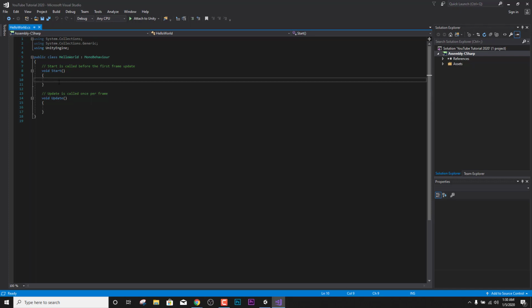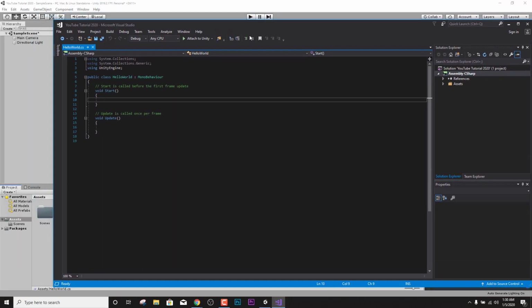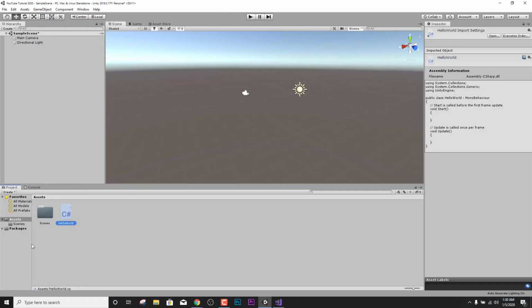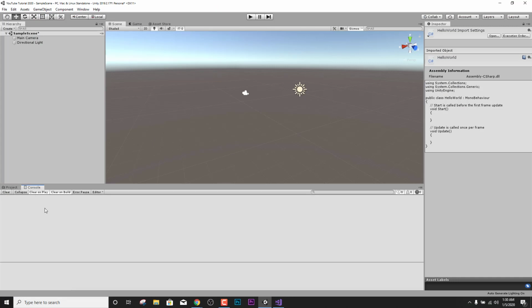So in the start function, we want to print some text into our console window. Our console window is neatly hidden in this bar right here, as well as in this tab. We can read all of our console and debug information right here and see, were there errors, were there issues with our script, is everything printing correctly. We can use this really easily to test and debug our scripts.